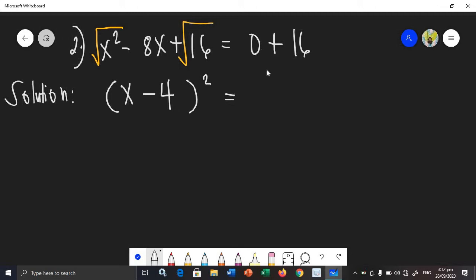How about this? 0 plus 16? The answer is 16. And then, as you can see here, magiging ganyang form kasi siya. So, we will use the extracting square roots method, katulad nung ginawa natin sa mga una nating lessons. In extracting the square roots, sulat lang tayo ng dalawang square roots. And then we will get their square roots of the equation. So, here, makakancel lang si 2. The answer will be x minus 4.